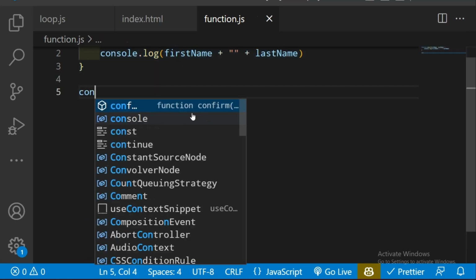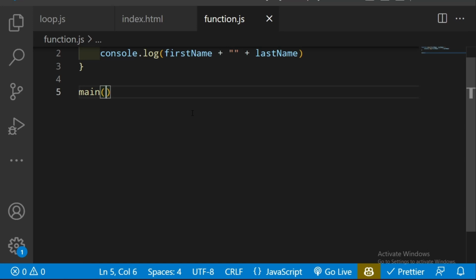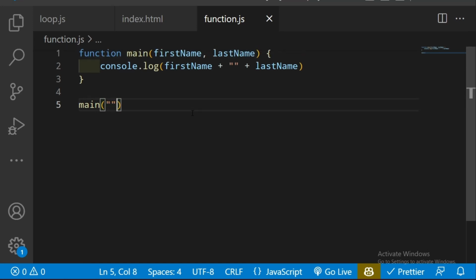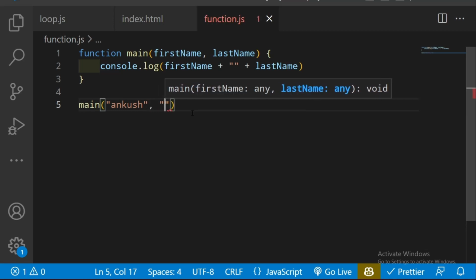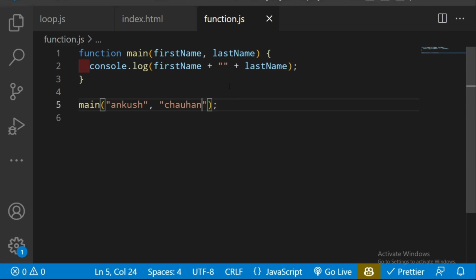Just call the function by saying me and add an argument by this, and this one. Now save that up, refresh, it shows me Ankush, my name.